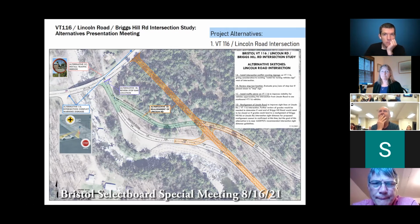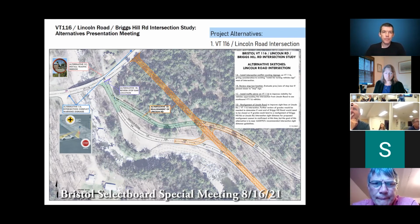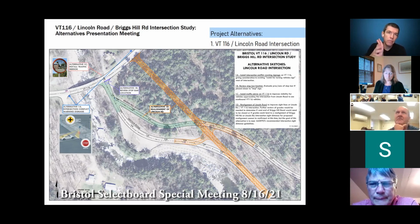That's good to know. Was there any consideration given to that intersection? We know where it is, but to the right of it is your stop sign. There's an area there where they blasted out years ago when they did the bridge, and it's now flowers and grass. Just about 25 feet to the east of there, right at that turn. Yeah, but it's off the road. It's that little gray section there off the road.